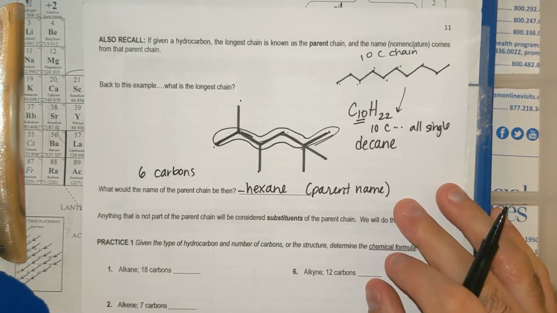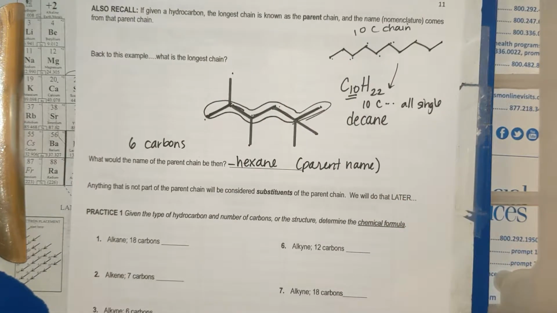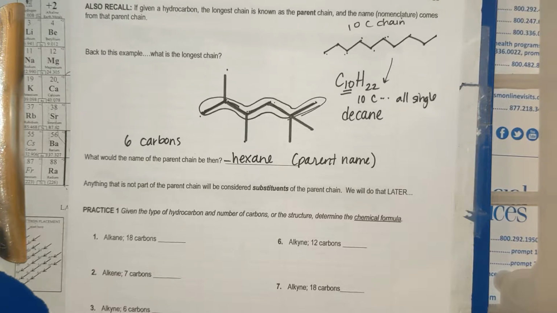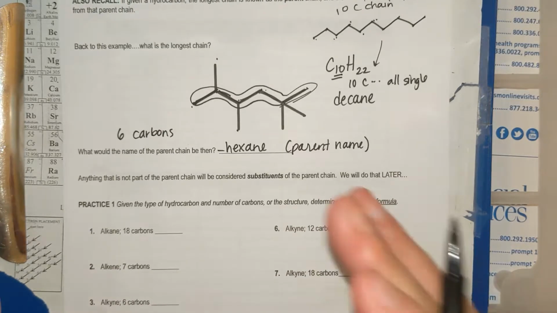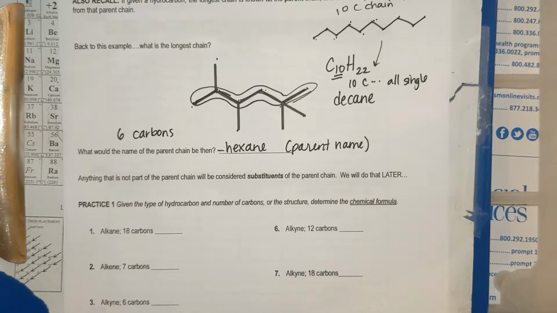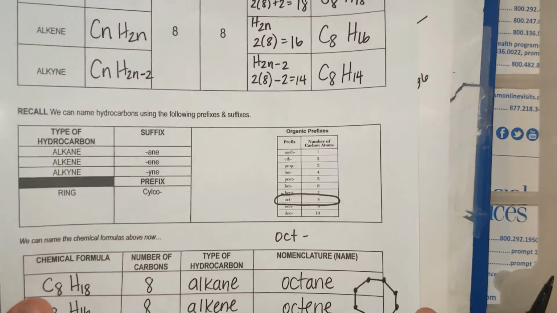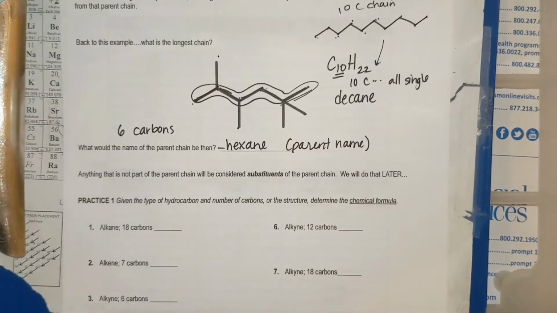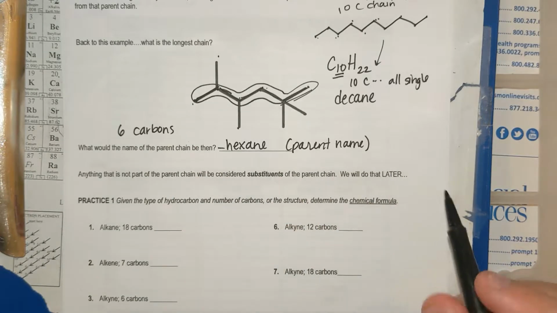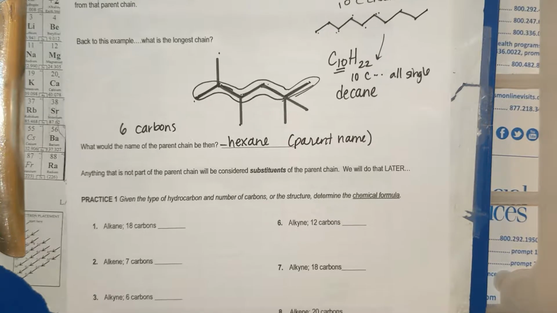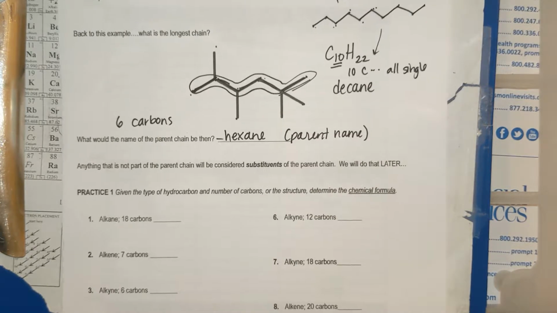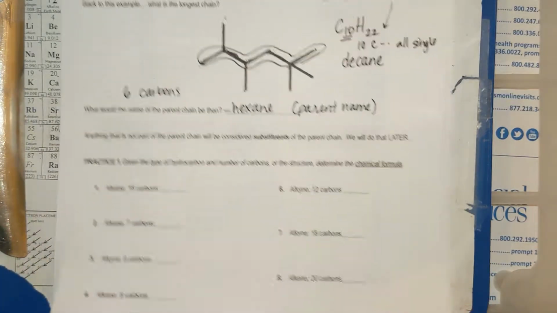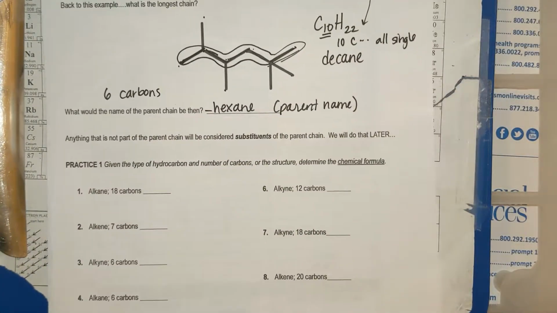So combining what we've talked about with using prefixes and counting carbons and hydrogens, given certain information, if I tell you that there are 8 carbons and it's an alkyne, I could tell you what the name is. Or if you find the longest chain, tell me how many carbons are in that chain. If there's a single, double, or triple bond, I could figure out whether it'll be named alkane, alkene, or alkyne. So what I want you to do after you watch this video is start doing some of the practice for practice 1, 2, and 3.